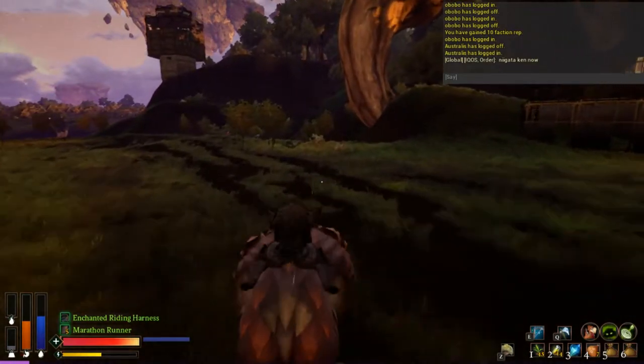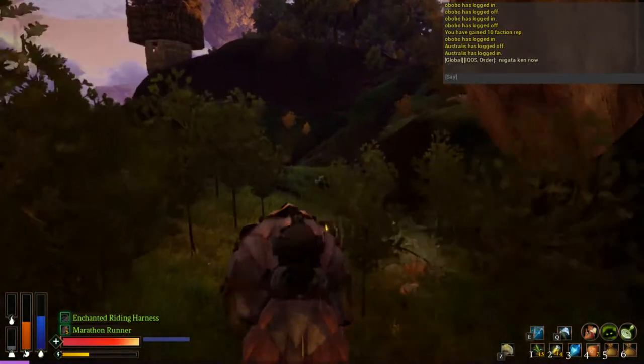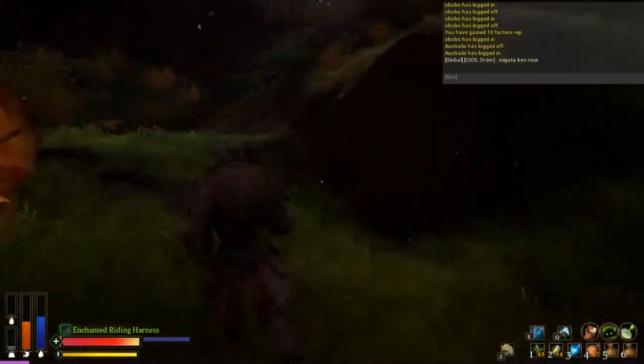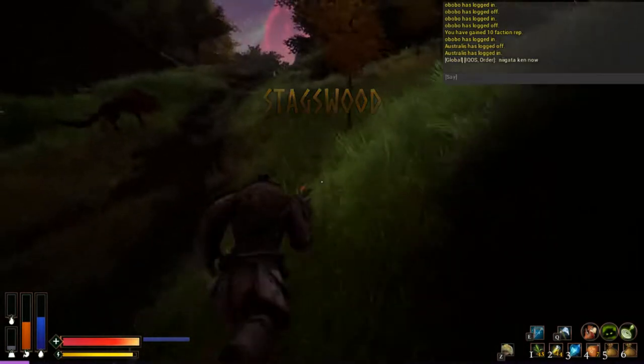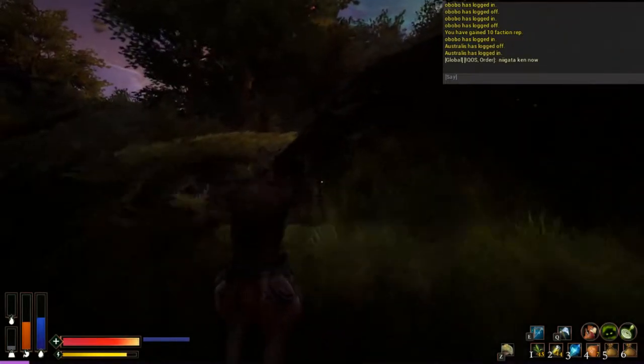However, the stamina runs out a lot quicker. So I don't know. If I didn't have the marathon runner perk, things might be a little bit different. That's another thing we should talk about. Perks. I got so many different perks now. Basically, a 2.0 patch came along, and I decided that I needed to readjust my perks.